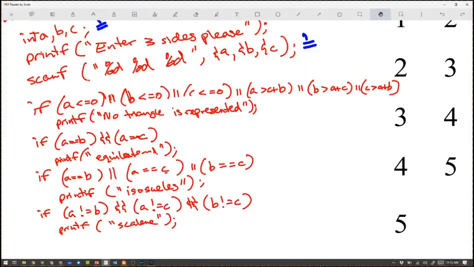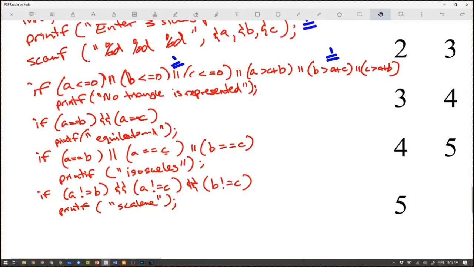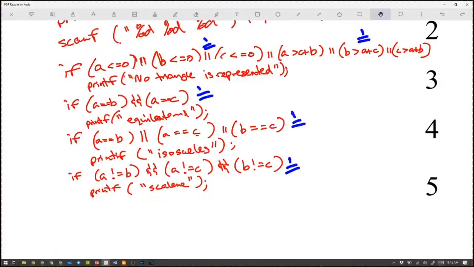I guess that they will give you 1 mark for these conditions here and 1 mark for the greater than conditions here. Then a next mark for the condition for the equilateral, next mark for the condition for the isosceles, and next mark for the condition of the scalene, sorry. I'm not too sure. 7, 8, 9, 10, 11. Alright, so I have 4 marks to find.